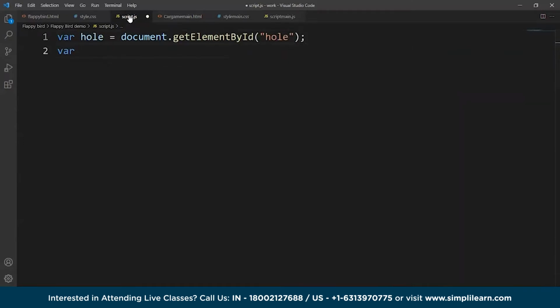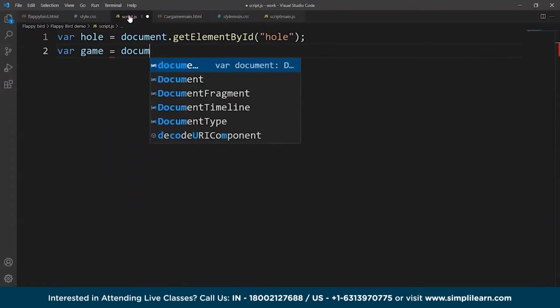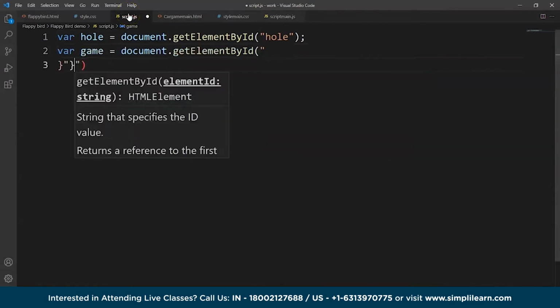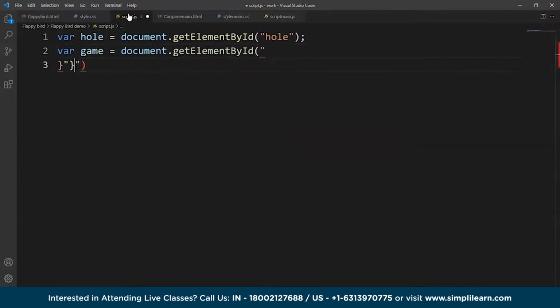The next thing is we'll write here var game is equal to document.getElementById. The ID will be game. Fine. So for now we need to access these two elements only. We'll add some more elements later and then we'll access them.